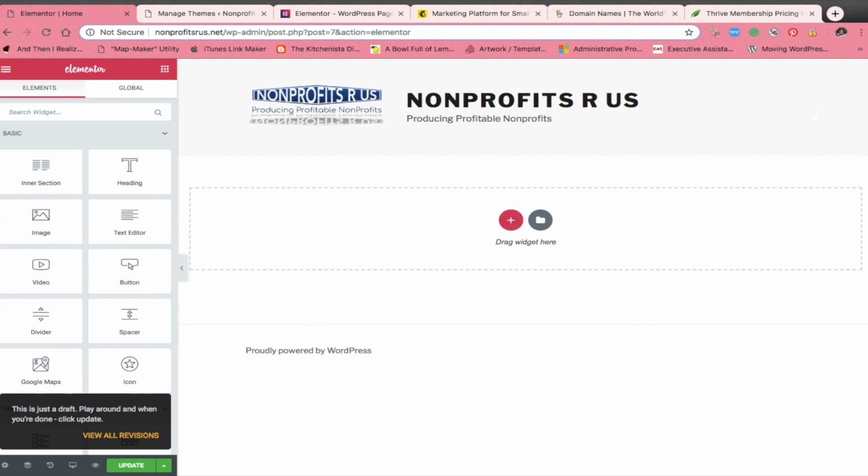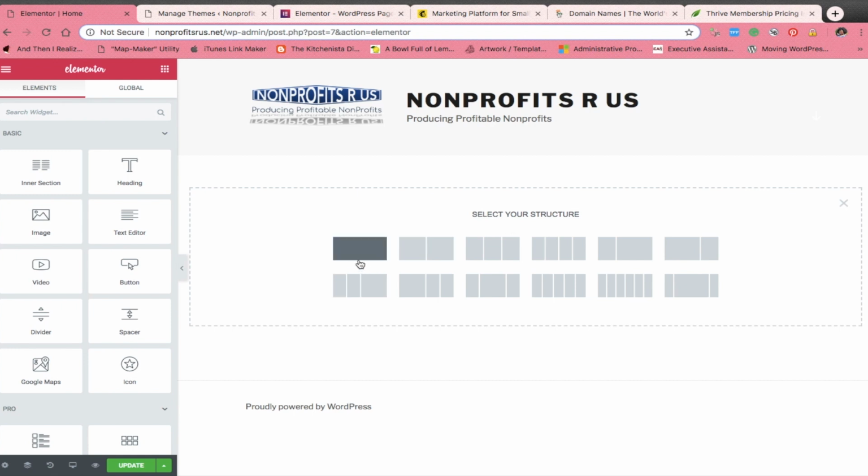So here, this box is where you will work with Elementor. There's a folder that's full of templates that we'll get into. And then there is a plus sign that coincides with these elements over here. So let me just show you. Plus, you can select if you want columns or not from here, or your structure for this one section.